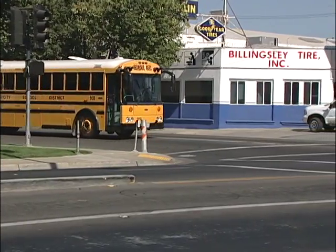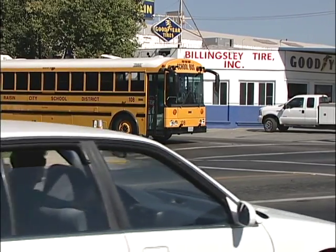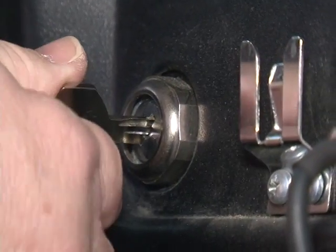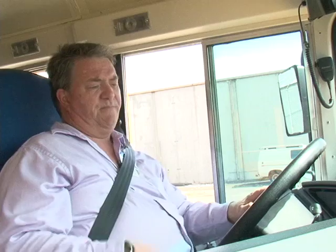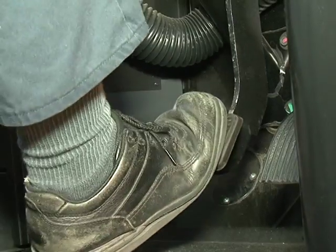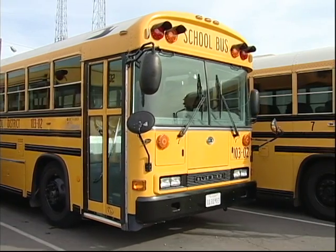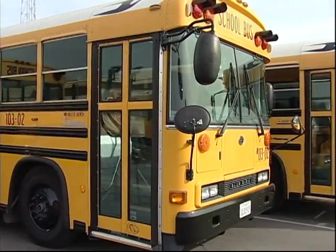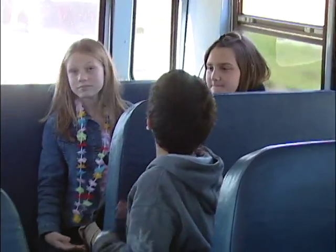Now that we have demonstrated the critical importance of braking on a school bus, let's move on to the next important issue: brake tests. Every part of a pre-trip inspection is important. However, brake tests raise the stakes to a higher level. Brake tests must be done thoroughly, they must be done accurately, and brakes must pass these tests. If they don't, the school bus must be taken out of service immediately. All of us are prone to lapses in focus from time to time, but testing brakes is an area where maximum focus must be applied. The safety of the students you are transporting will depend on your ability to make sure the bus you are operating is safe.